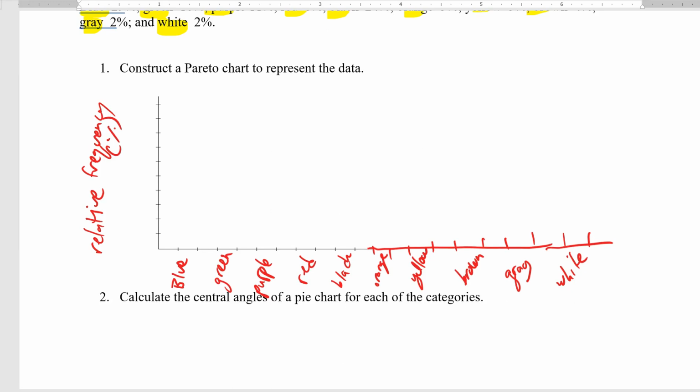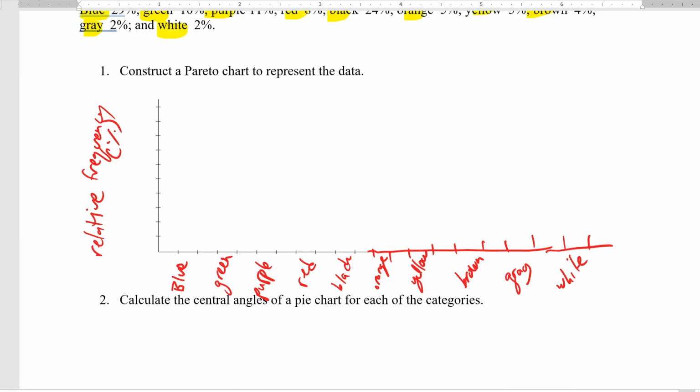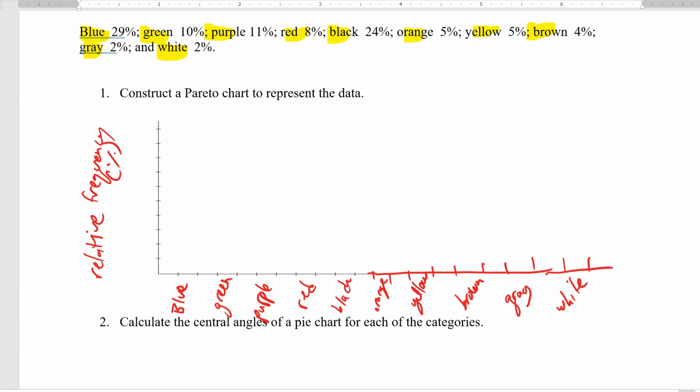Okay, so our first one, we have to figure out what the scale is going to be. I have numbers as high as 29 and as low as 2. If I went by 2%, 2, 4, 6, 8, 10, that's not going to make it all the way to 29. Some people go by 10s: 10, 20, 30, 40. We've already gone way higher than we need to. So we split it, right? We don't want to get there too quickly.